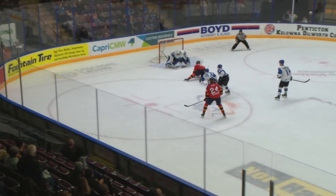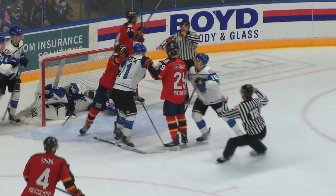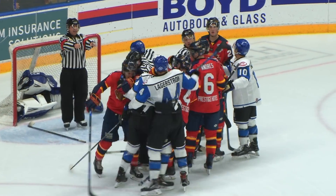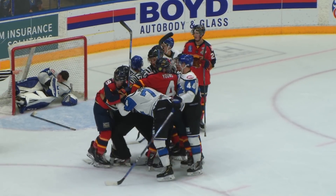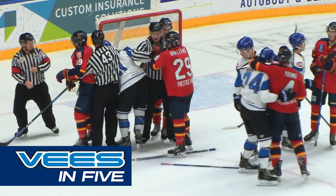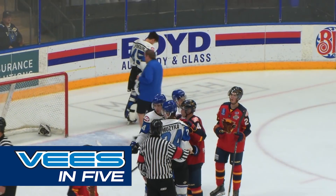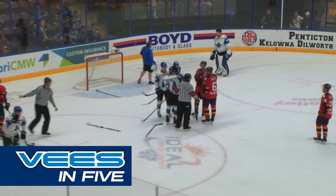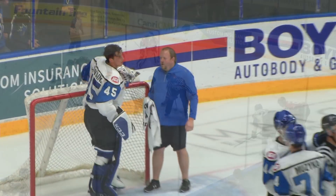A stretch feed behind the defence, Alain Barlev-Wise with a backhander stopped by LaFontaine — then Barlev-Wise barrels into the goaltender, and that's going to draw a crowd as Ryan Sandiland goes right after Barlev-Wise. LaFontaine laying down in his crease and all nine players on the ice get together. This is Penticton versus Vernon right here — we wondered before this game how long it might take for these two teams to renew this rivalry.